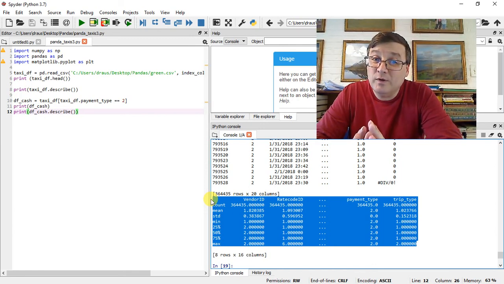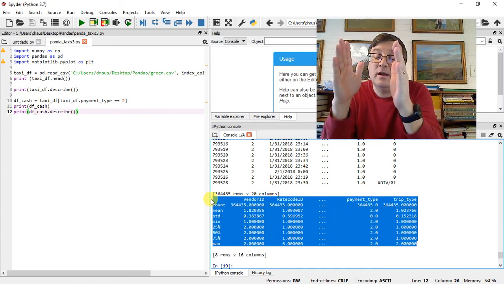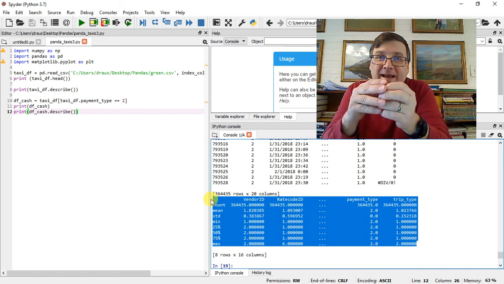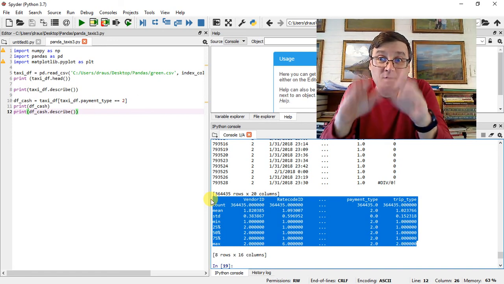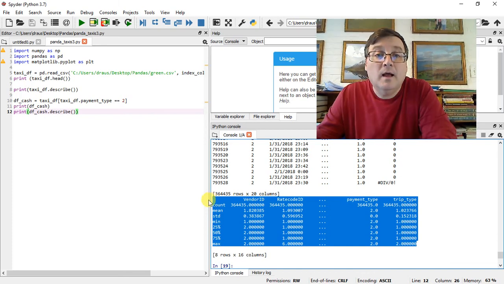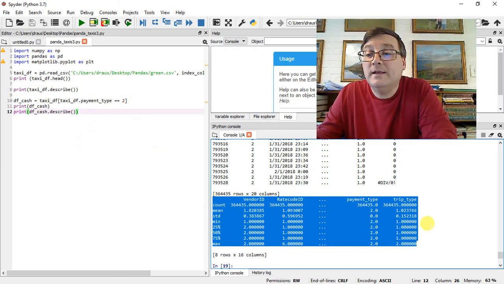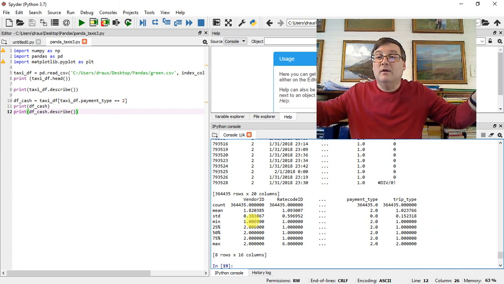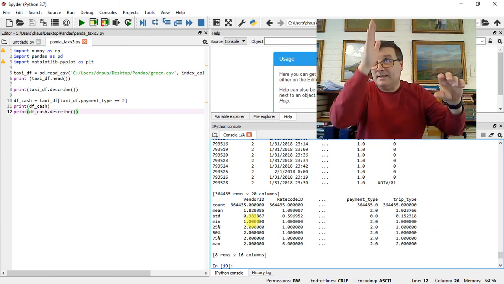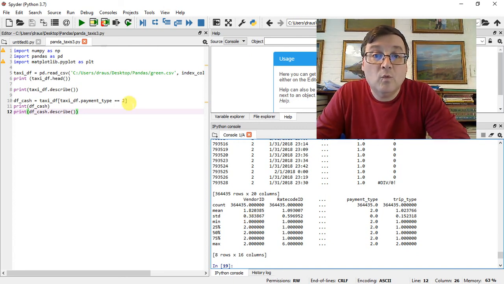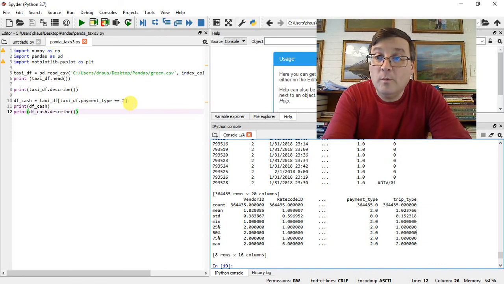So don't get confused: you're picking on a column, but the value in that column is the one that is deciding which rows to keep. So it only keeps the one column and then picks just those rows. So there's the data that comes out that we described from that. And again, it keeps the whole record, all the rows, just selecting on that column which rows to keep. So that's one of the things you're going to be doing in your homework assignment this week. Hope it all makes sense to you.